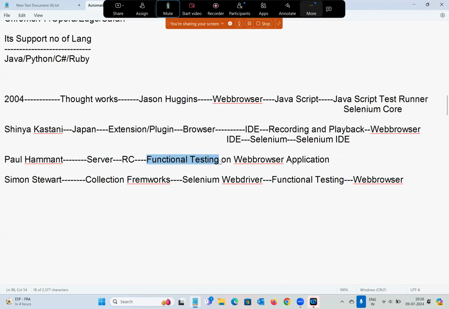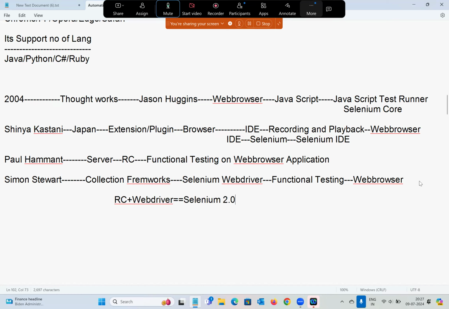Got my point? That's what happened in 2006 at the time. RC, same purpose; WebDriver, same purpose. To make it most powerful, RC merged with WebDriver. RC plus WebDriver was released as Selenium 2.0.